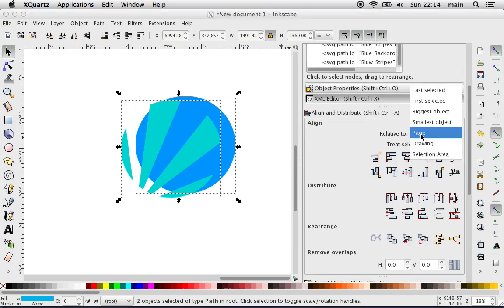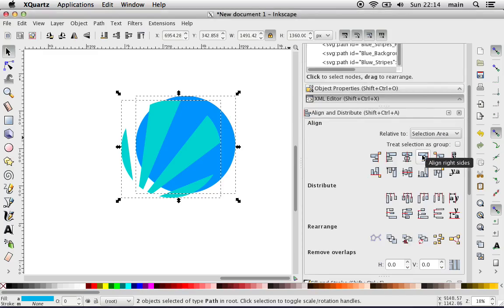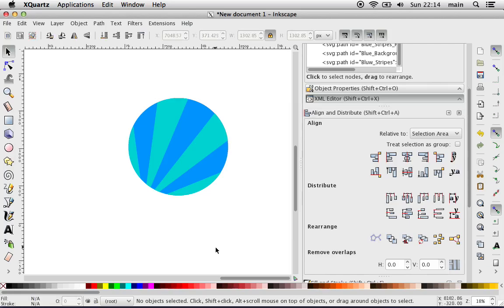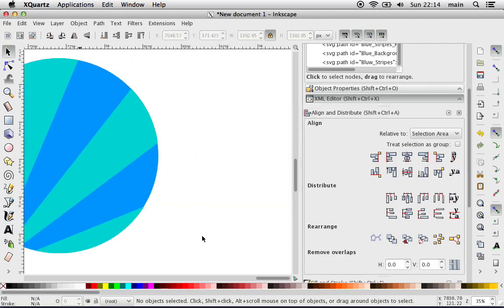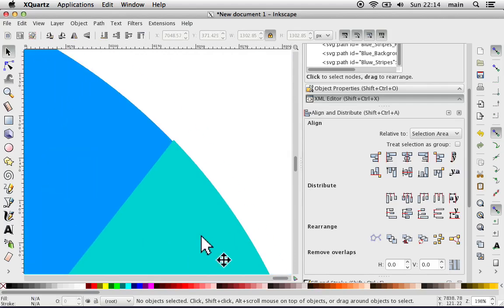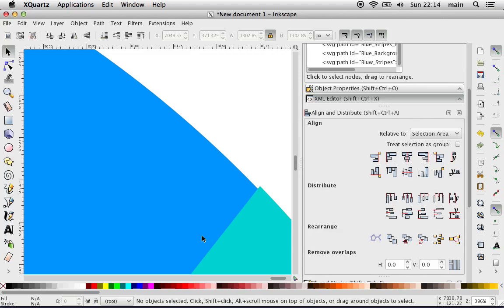Let's just say select the area. Center, center. Now it looks like it does it all perfect. But if you zoom in real close, you'll see imperfections. See, notice how it's a little gap off.